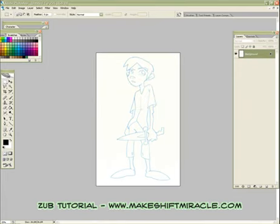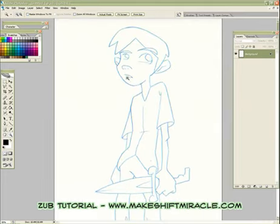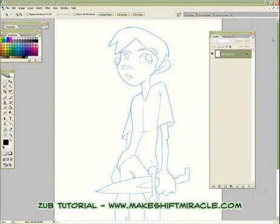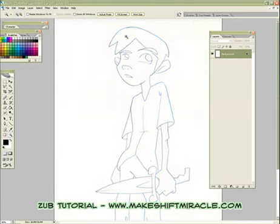As you can see, the lines are clean on my scan, but they're certainly not those deep, clean black lines that I have on the final. So how did I go about getting that? Well, here's some tricks. First thing I'm going to do is make this a grayscale image. You may think that you should scan directly into grayscale, but I found, generally speaking, it's better to scan in full color and then make it a grayscale, just because it picks up some of the finer detail.